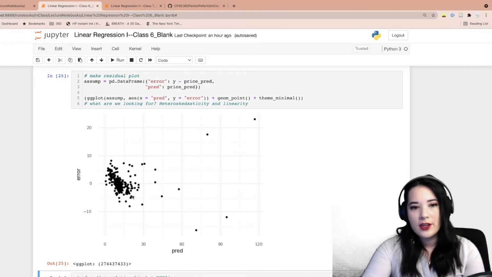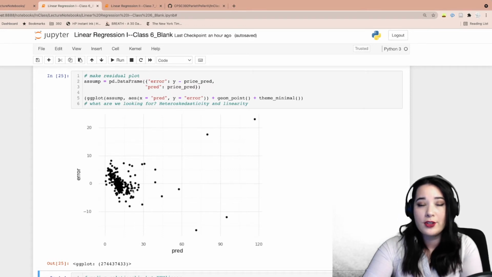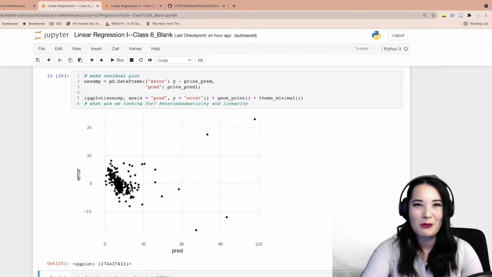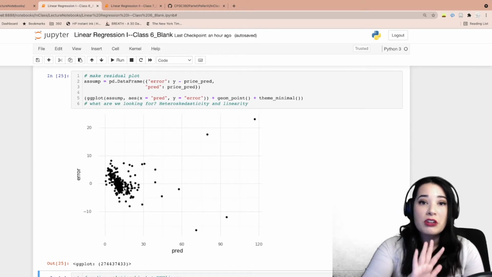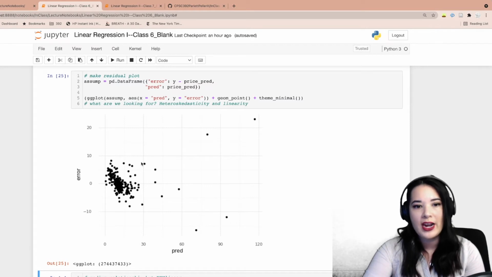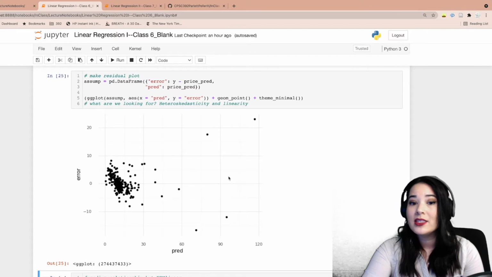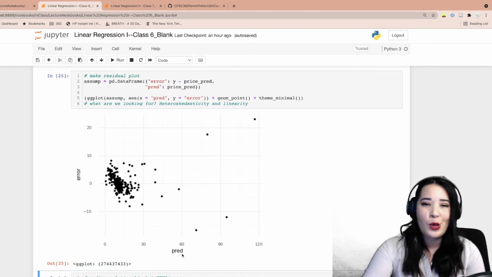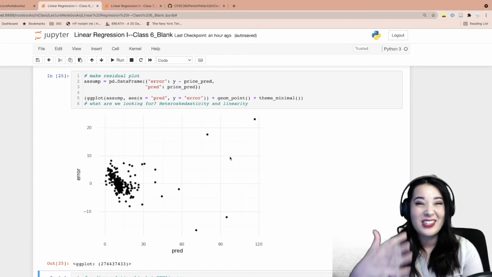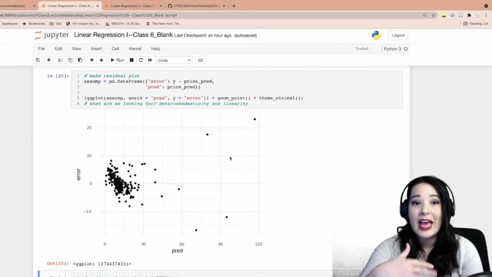So you can see here that this actually is a bit hard to assess, and that's pretty much always the case in these real life data sets. The spread is actually pretty even here. It's pretty clustered around 0. It's a little bit spread out, but as we get to larger predicted values for books, our model tends to be a lot more wrong. However, the problem here is that we only have a couple of data points, so it's hard to tell if this is a consistently heteroscedastic pattern, but it's definitely something that we want to note and be a little concerned about.